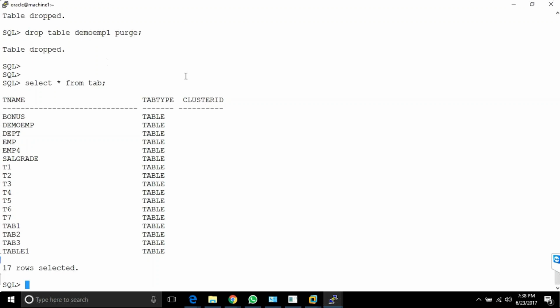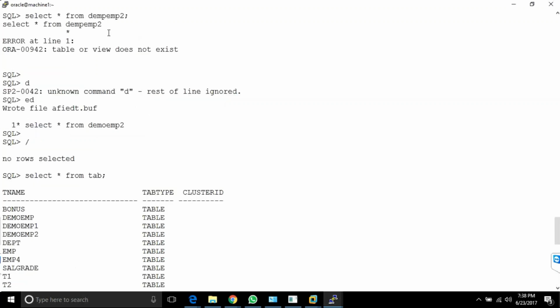No, basically we created a few tables and we dropped them, right? So we also discussed delete and truncate, how to delete all the rows from the table. So we have the delete option and the truncate option.